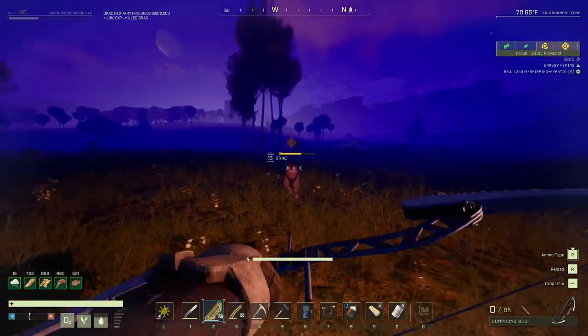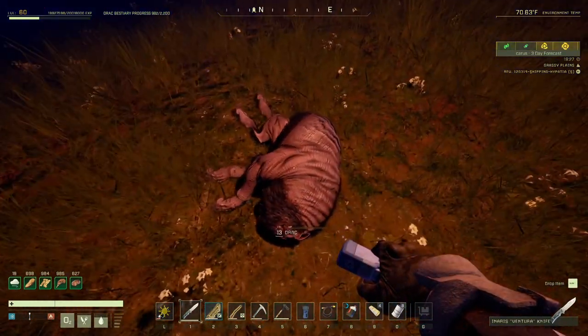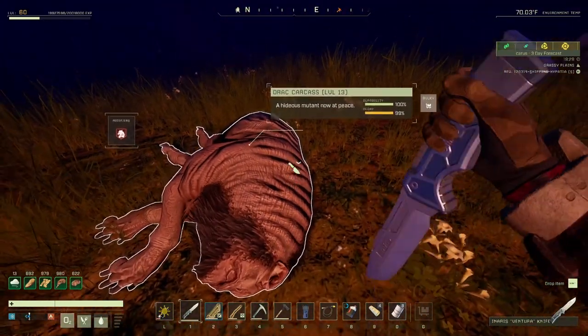Hi there, how are you today? Oh, he's dead. How did you die, mister? Fast, I hope.